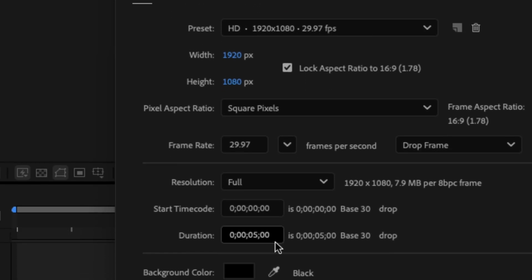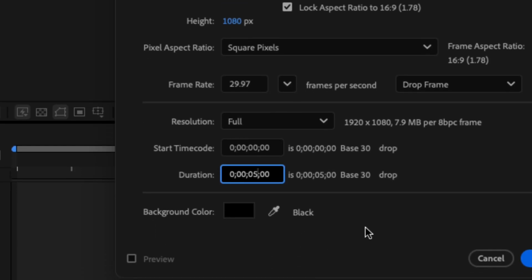Our duration here, I'm going to change that from 5 seconds to 10 seconds. And just for future reference, the way that this time code works here is that this first number, the single digit, is the hours.